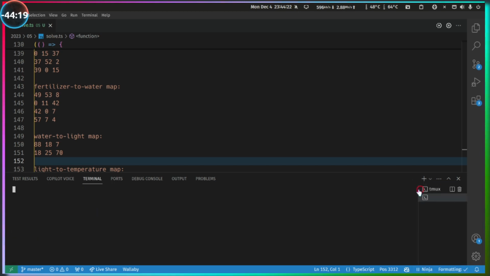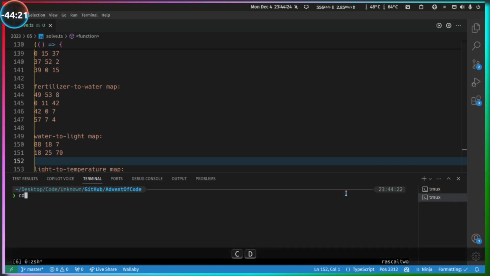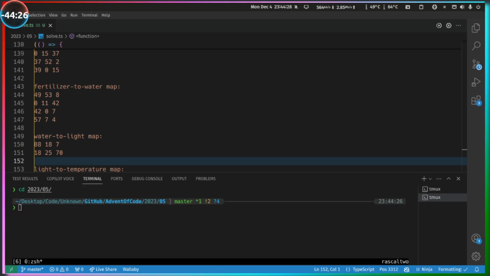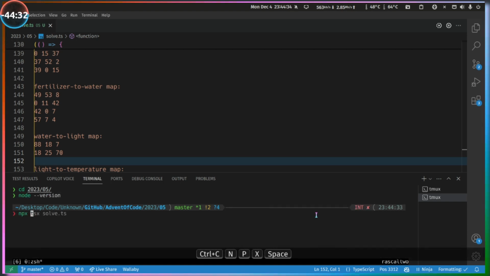Where'd it go? I mean, that'll work actually. Been a while since I've done it manually. Oh, I'm using TSX.